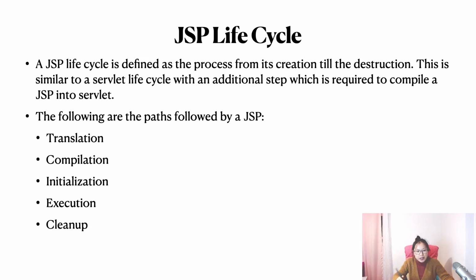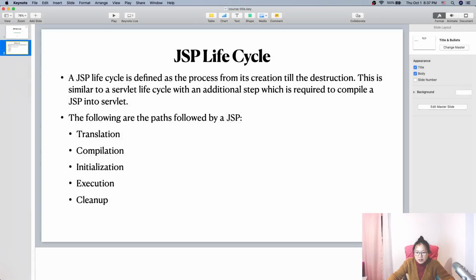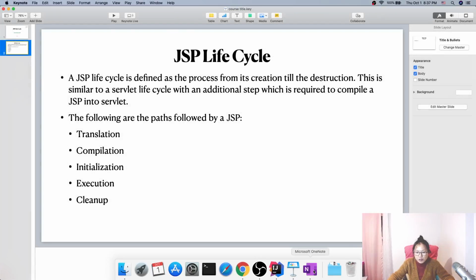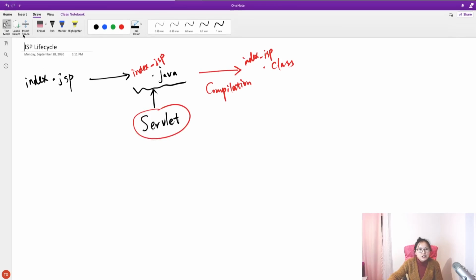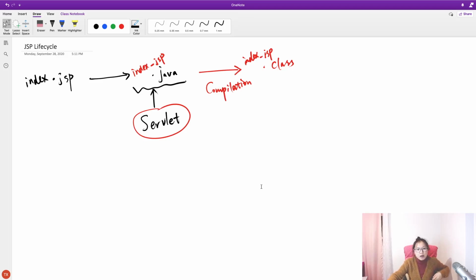So I will use OneNote, the tool I'm most familiar with, to show the life cycle of a JSP from scratch. If you watched the previous video, when I was talking about JSP elements, I mentioned this OneNote. So I continue using the same one, but I will do everything from scratch.